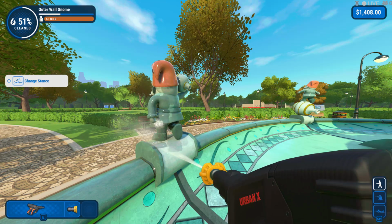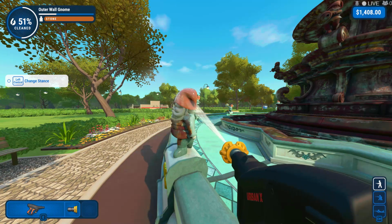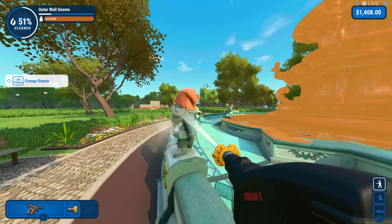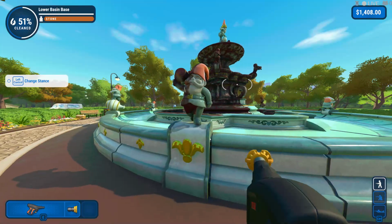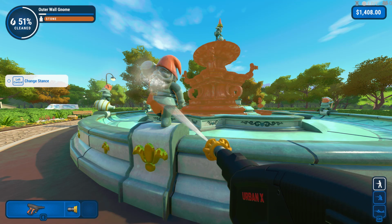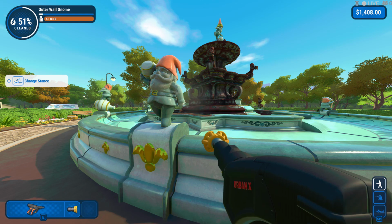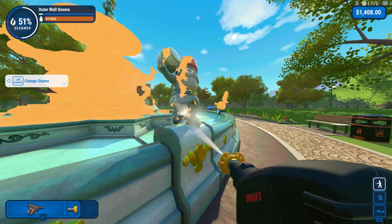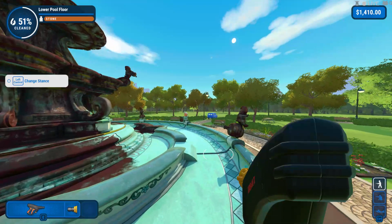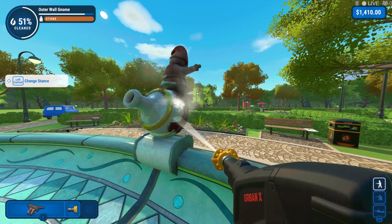Hey, these are really ones that should be done with multiplayer, but do I have nobody that'll play? I mean, I do have a couple that will probably play, but they don't have the game. I'm thinking about it, but I don't know if I want to put them through the agony. I really want to finish this single player stuff, the career, myself, because I want the challenge of doing this by myself. Then I'll do the actual challenges. I don't know if you can do the challenges multiplayer. If you can, I'm gonna do those with other people if I can get them to play, because that is the hardest part. The stuff is timed, where you have to use just so much water.